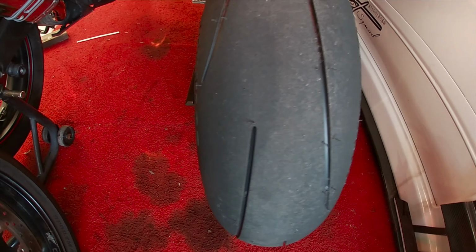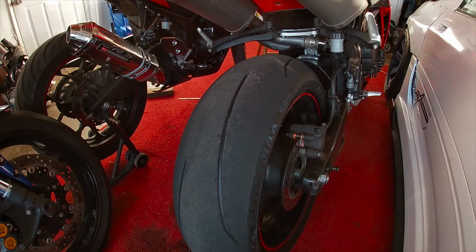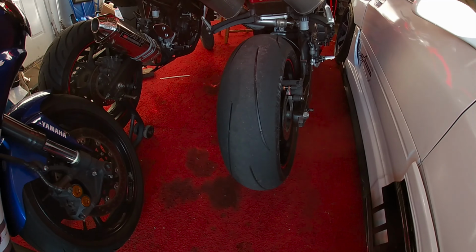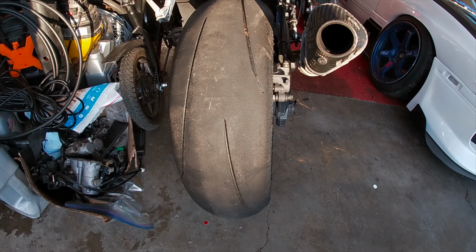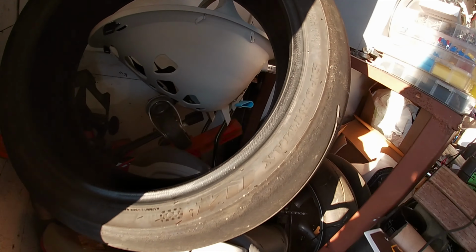Profile looks of this tire. I definitely do understand that the GoPro does add a little bit of different roundness to it than what it actually is, but you do see the roundness of this tire. It's obviously the same factory size tire that I had on the bike. This doesn't have that type of roundness, but as you can see, it does have the same crown that it once had before. This tire wasn't bad.